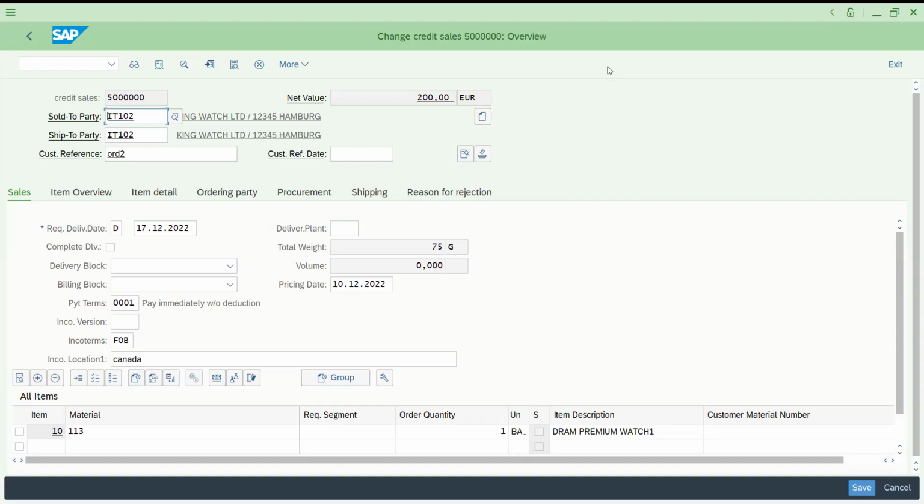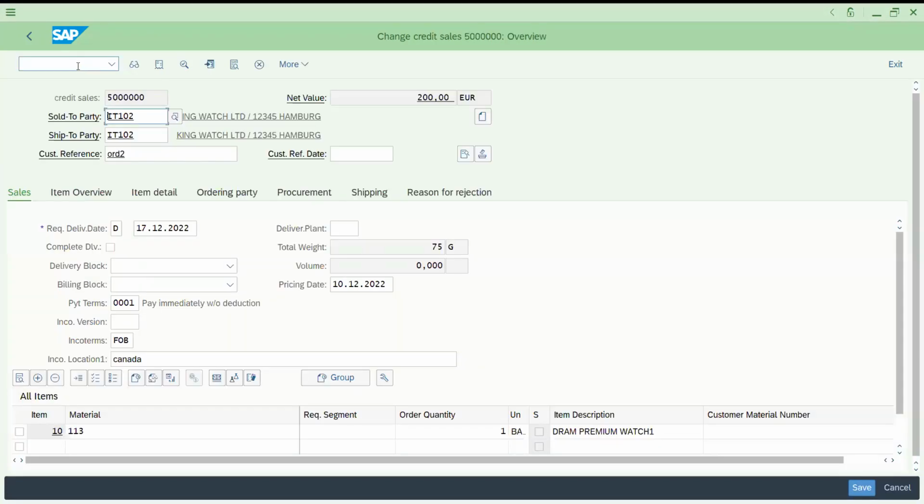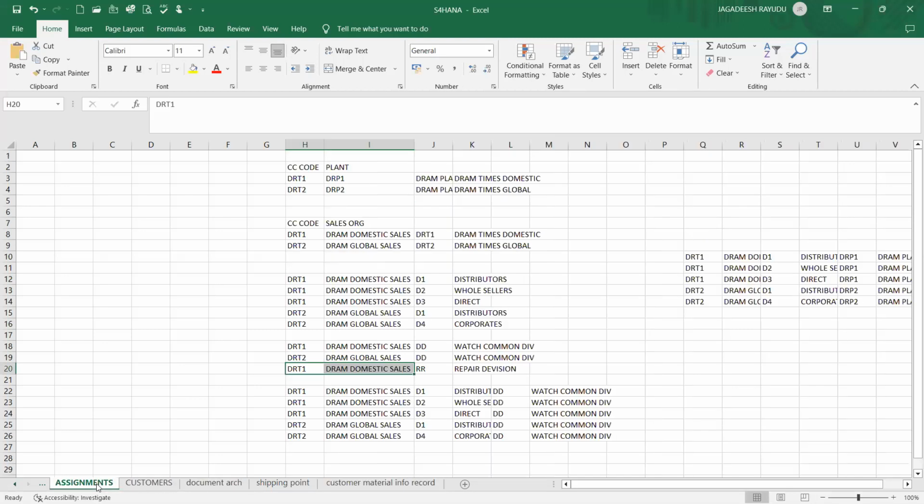So let me go back. Just enter the transaction VD51. Okay, for this customer, the sales organization is what we have created. So I'm just going to DRT1. D1 is the distributor.